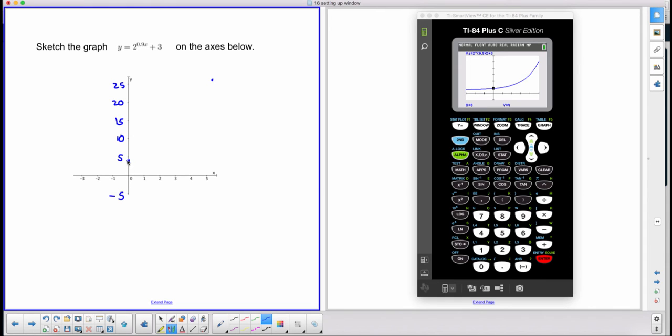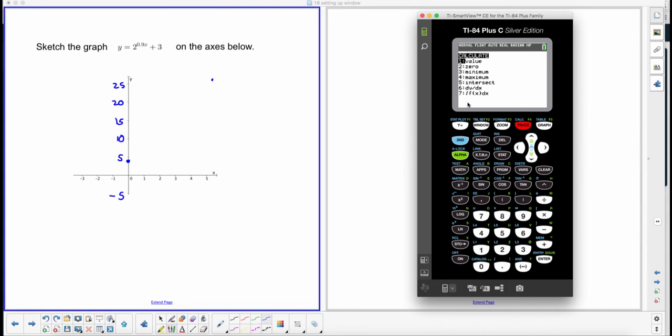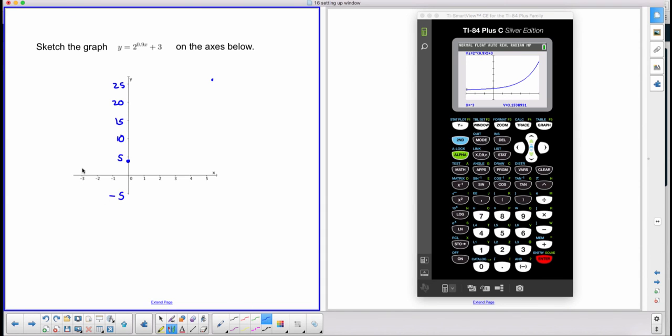So I'll plot that in approximately the right position on our own axes, and let's do that again, but now for the x value of negative 3. The leftmost endpoint on our graph tells us a y value of approximately 3.2, so I'll put that in approximately the right place on our graph over here. And now we're ready to join the dots with a nice smooth curve. It's nice to do that with a pencil in case it goes somewhat awry, and then you can do it a second time. Here we go. And there is the graph y equals 2 to the power of 0.9x plus 3.